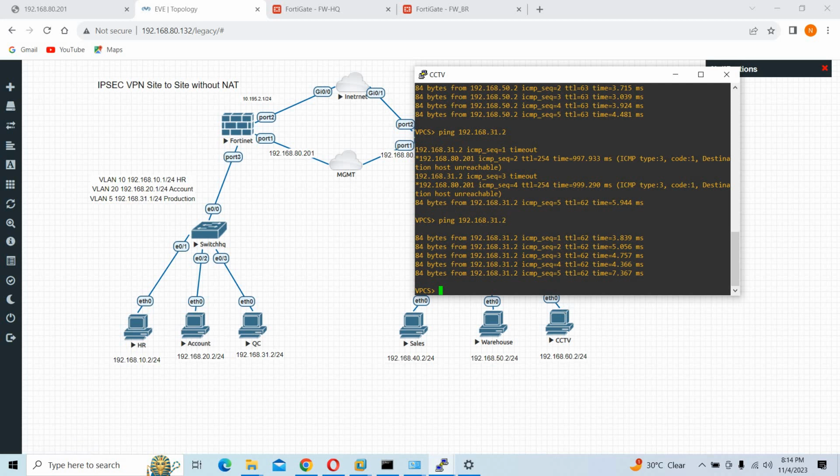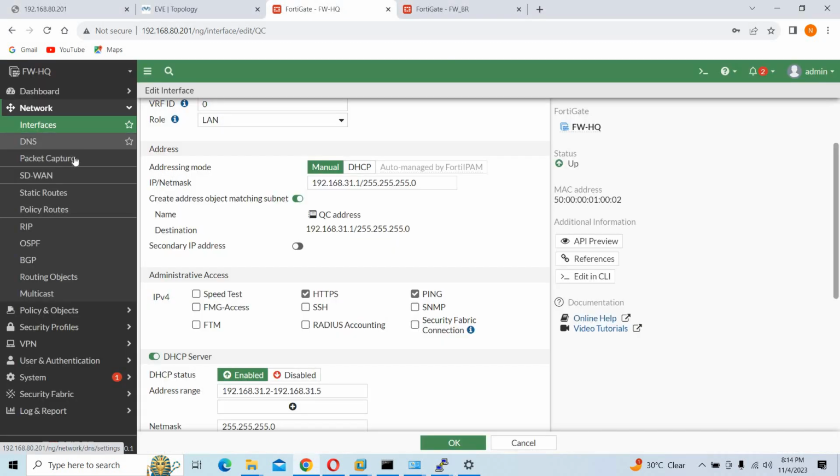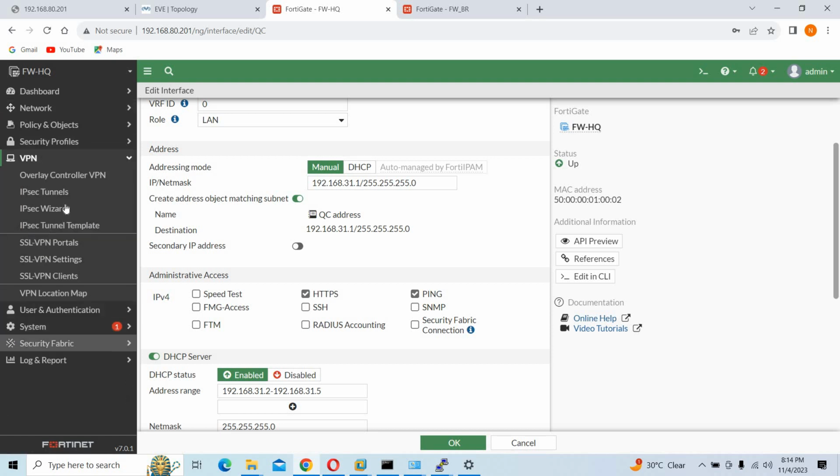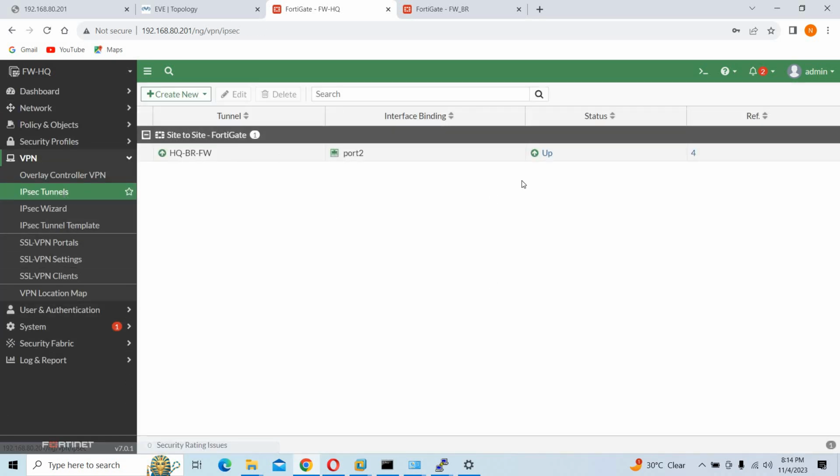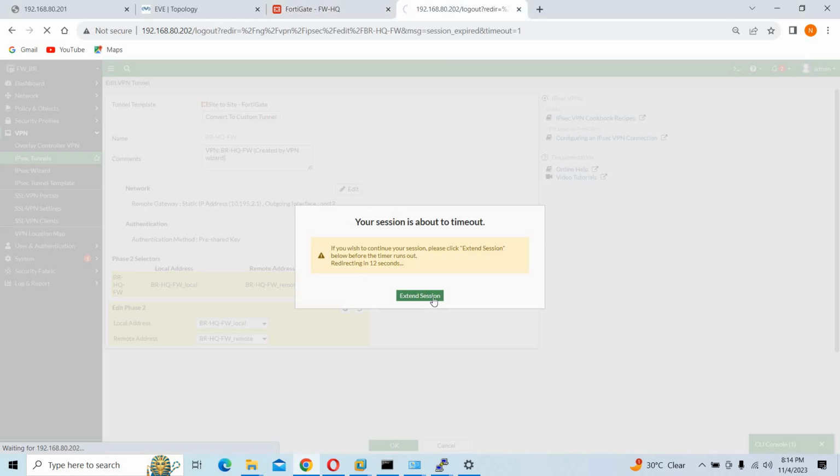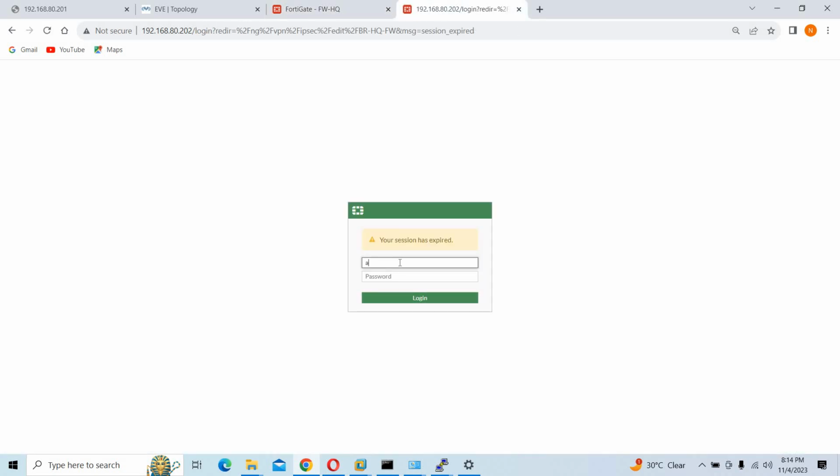So the first time, actually, our traffic will not pass through this one. It does not include this IP in the IPSec tunnel. And that's why one time we have to send ping traffic from any PC which is not connecting to the other, so that it will be included in this IPSec tunnel. So see this one, now our tunnel is up. When we go there, we will see this tunnel is up, and also in the branch, this tunnel will remain up.